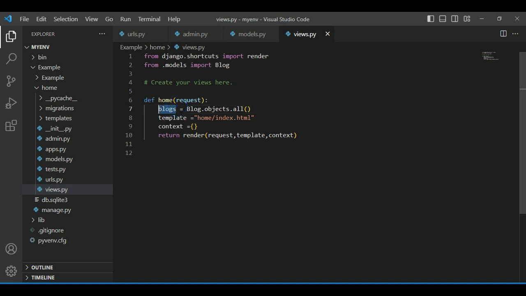We pass this blocks to our context dictionary, which will reflect in the template. Next, we go to the template.